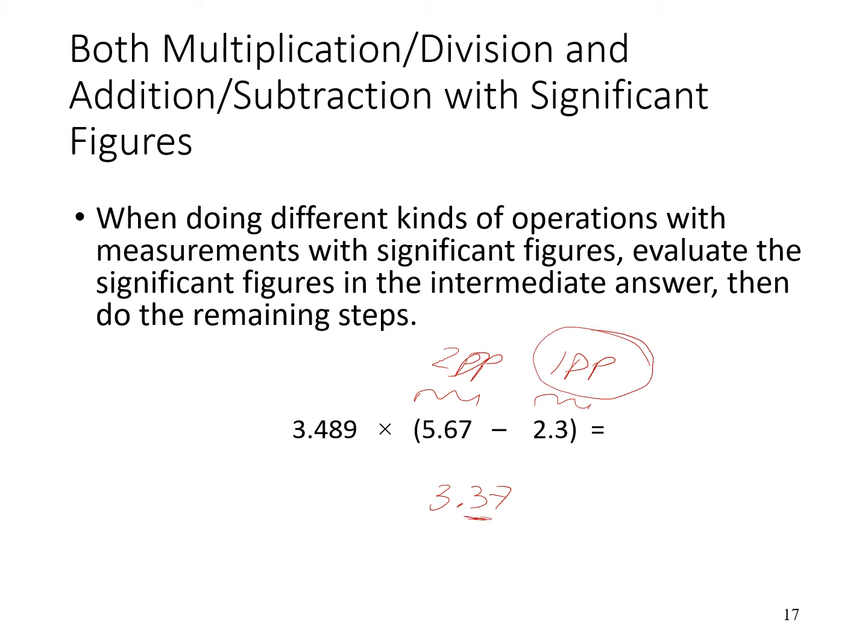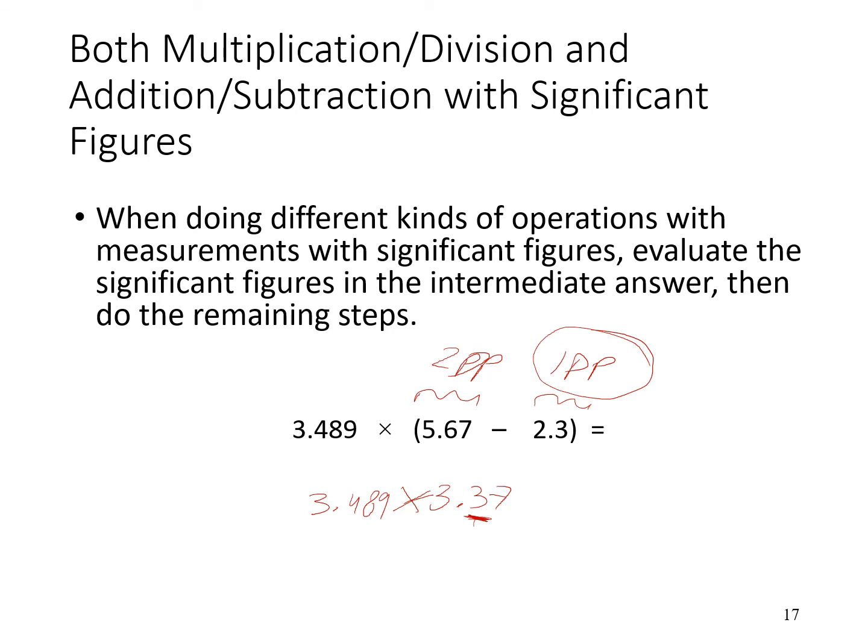Okay. So if you were doing this separately, your final answer would be 3.4. Why 4? Because the following digit is 7, which is greater than 5, so you round the number up. But in this case, we do not round the number yet. Okay? What we do is we go to the next step, which is 3.489 times this. Now, what you have to remember here is to keep the number of sig figs right here. Okay? Now you plug this into your calculator, and you solve for your final answer.